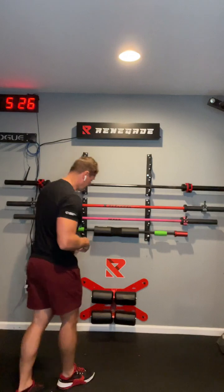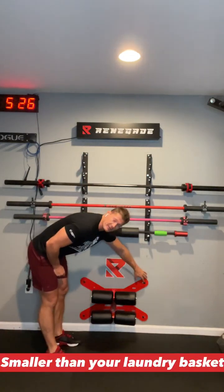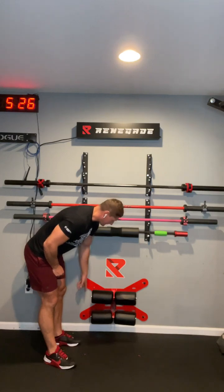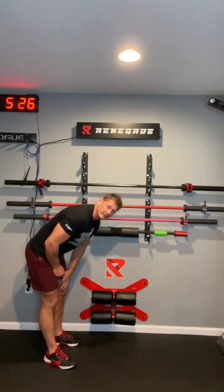Now, you're probably asking how much space does this actually take up? So I'm going to come over here, give a demonstration. If you take a look, the length of this is about 28 inches. The width is 12 inches and the height is 18 inches. So that is all the space that you need in order to perform Nordic curls with this piece of machinery.